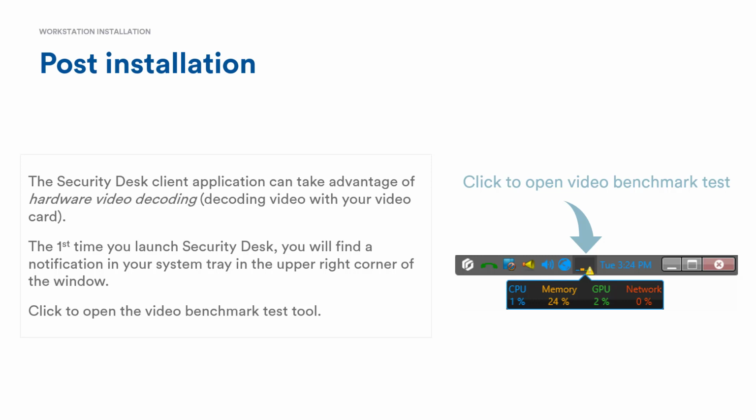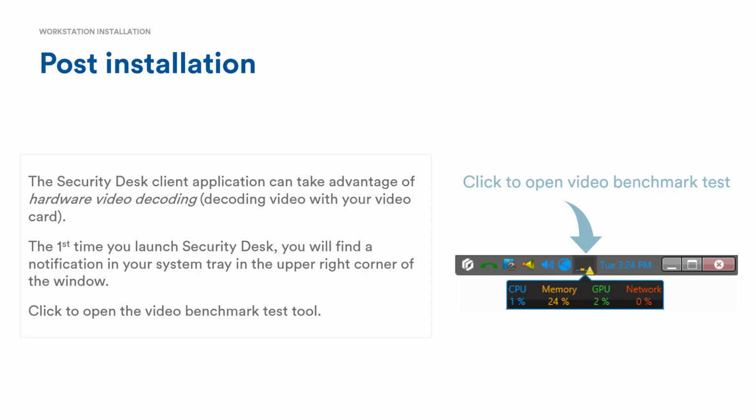If the Security Desk client application has been installed, the first time it is run, you will see a prompt in the notification tray to run the Video Benchmark Test tool. Clicking the notification will open the benchmark tool. Running the Video Benchmark tool is not a requirement for the Security Desk application to be used, but it's to evaluate your workstation's video card.